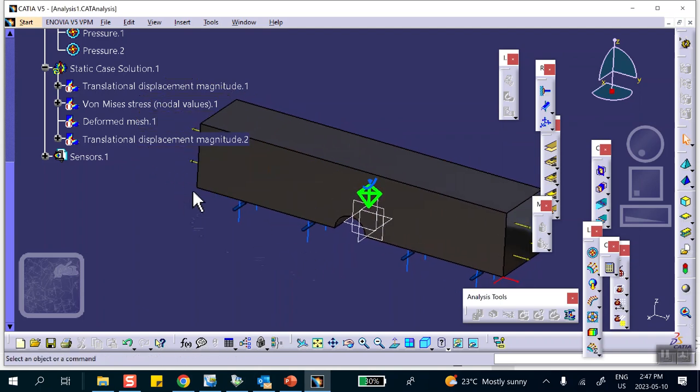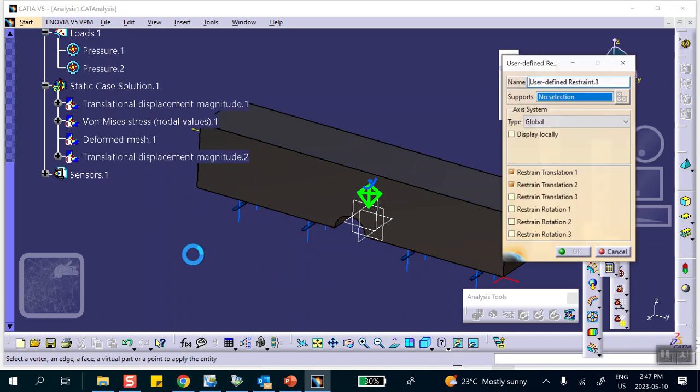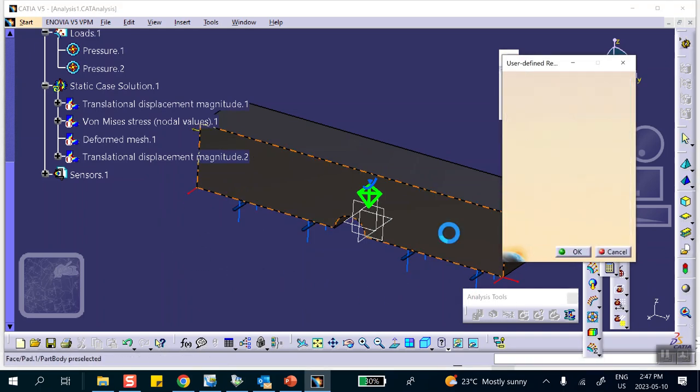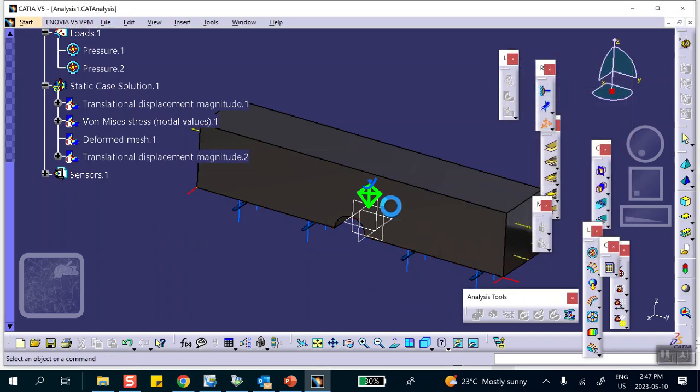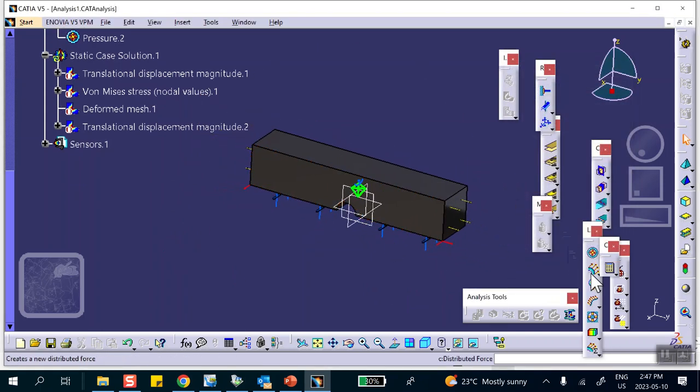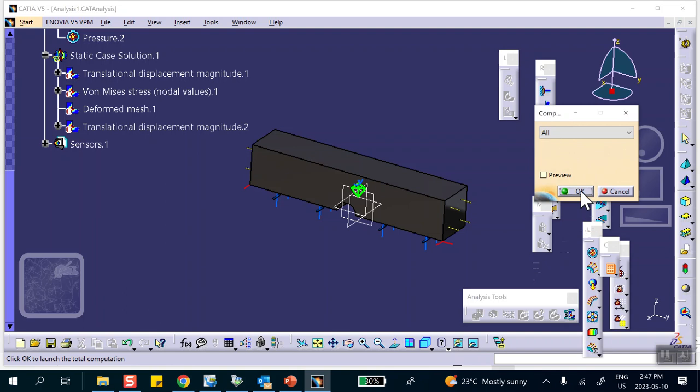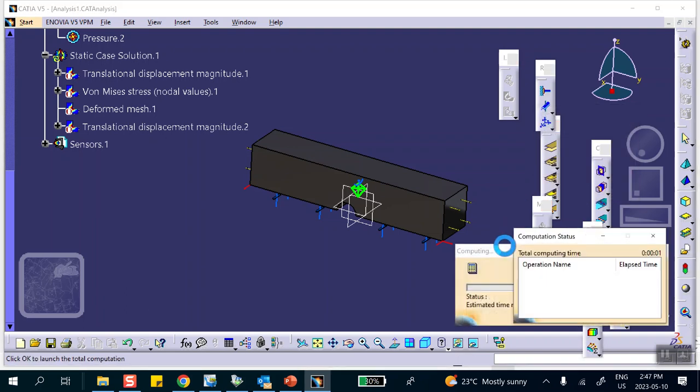To take away that hinging effect, we say another point cannot move, for example, in the direction X. So another one cannot move in the direction X, right there. Just X. We say okay, and we're going to run it. This time it will run because the rigid body motion has been taken away.